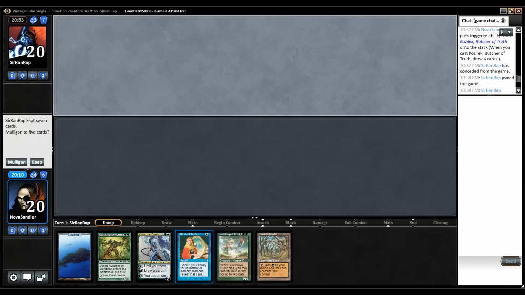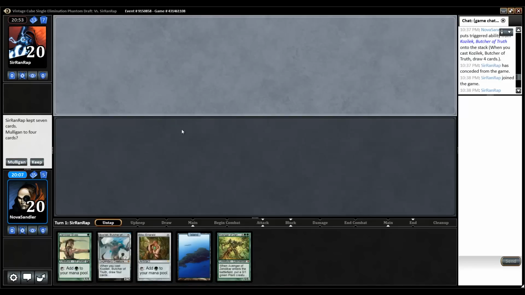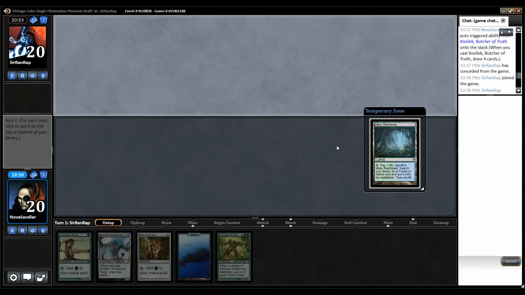Like, you know, you get channel, but pretty far from actually casting it, and nothing to get with it. Okay, yeah, this is fine. Hope we get channel. And we'll keep land on top. I really want a channel. This hand doesn't work too well without it, but I don't know.